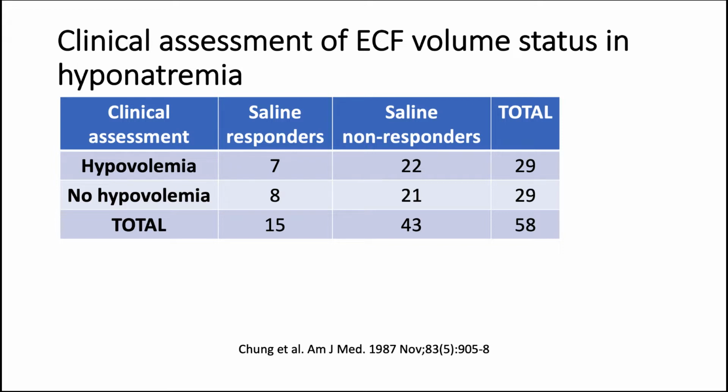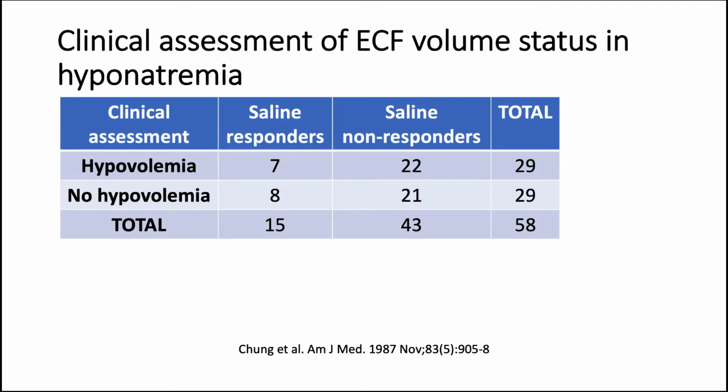where they had patients with hyponatremia, and they asked the clinicians to determine if the patients were volume depleted or not, based on their clinical assessment, which included all the symptoms and signs that you know: poor skin turgor, moist mucous membranes, presence of rales, orthostatic vital signs, etc. And the gold standard to say that they were volume depleted is if they were responding to normal saline. What they were looking for is that the sodium in the plasma should go up by 5 or more after the infusion of 2 liters of normal saline. And as you see there, you have saline responders and non-responders.